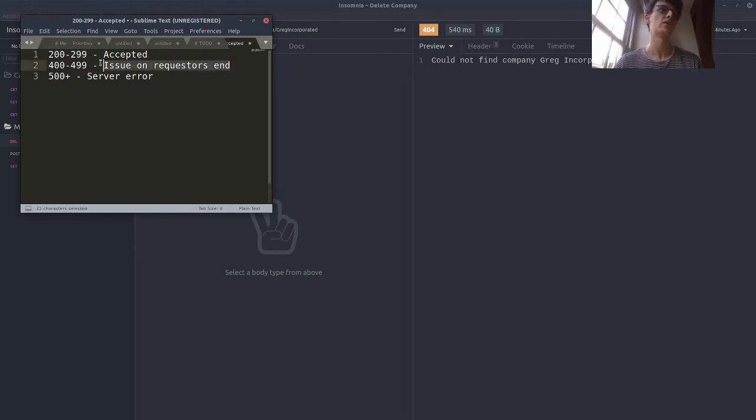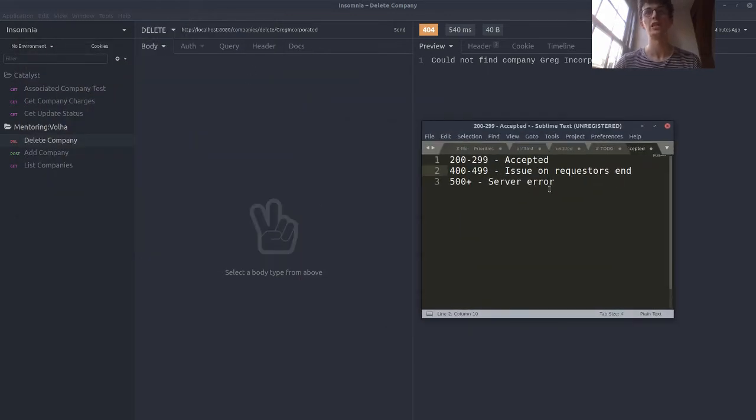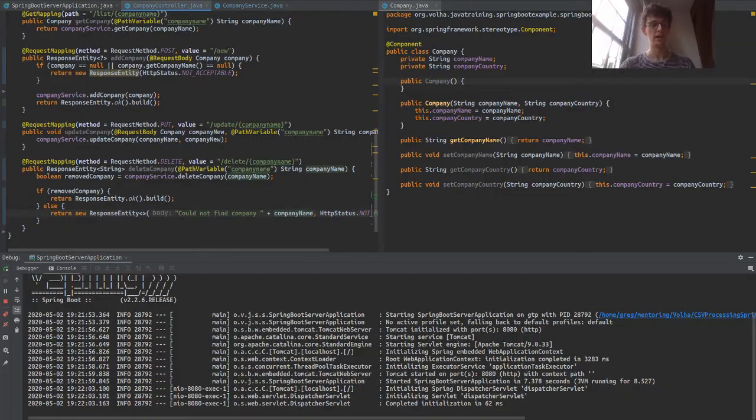In the 400s there's an issue with the request for some reason, like your actual request format, and for these ones you send a valid request to the server, but the server has an issue. So for example, if there's a null pointer, it will automatically return 500, but there are also other 500-plus HTTP statuses. Yeah, there's not implemented, bad gateway, service unavailable, all of these things where we're basically saying it's not working, the request is fine, it's not your fault, but we want to let you know about that.